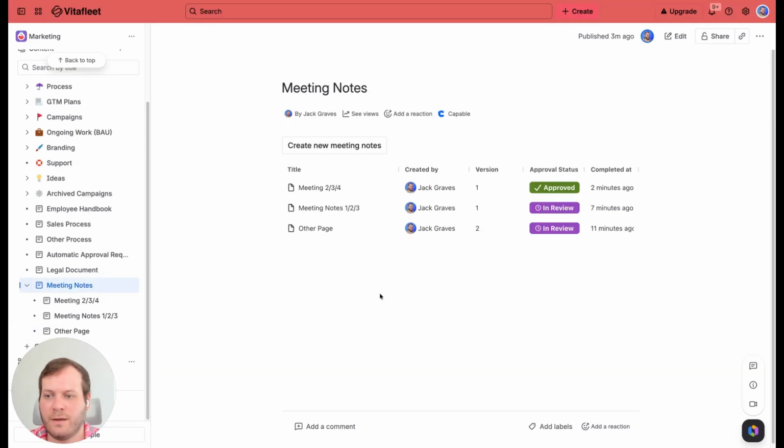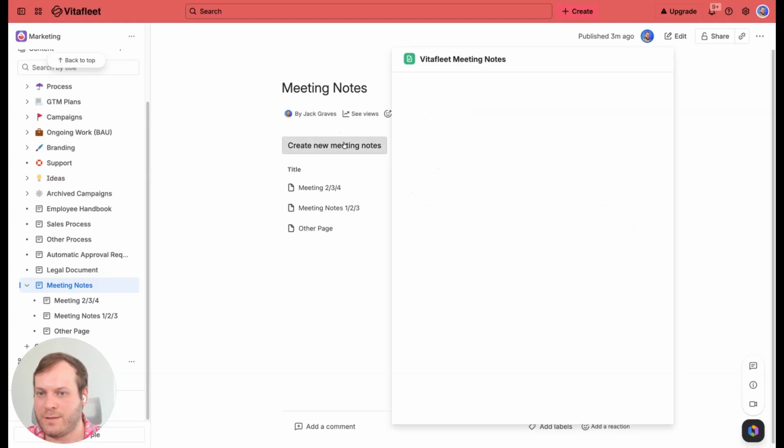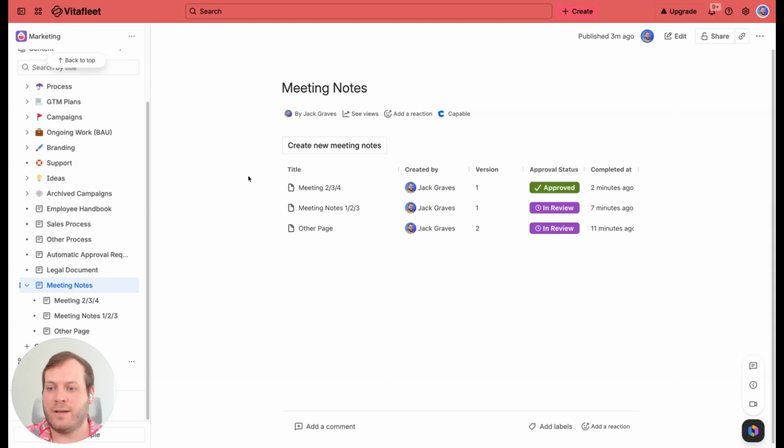went. And if we go back up to the main page here, so our contents page where we have the button to create a new meeting notes page, you can now see that we've got our list of meeting notes, and we can also see that the page that I just approved is also showing up as approved there. So you can see it's really easy using the buttons and templates to create a guided way for your staff to request approval, write documents, and not really be too worried or concerned about the process that it's going through.